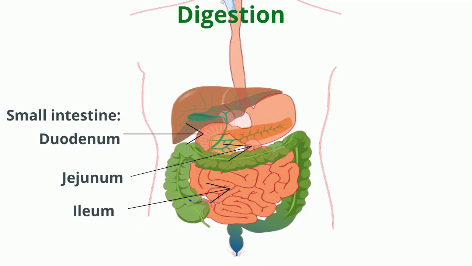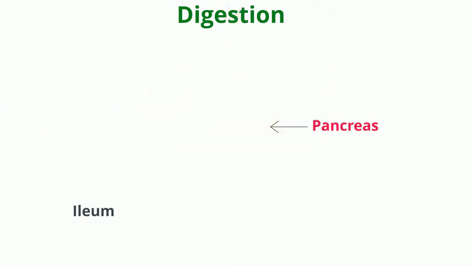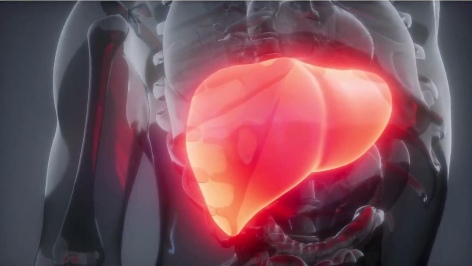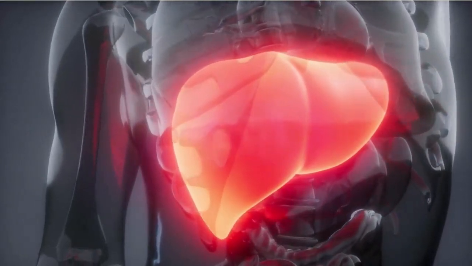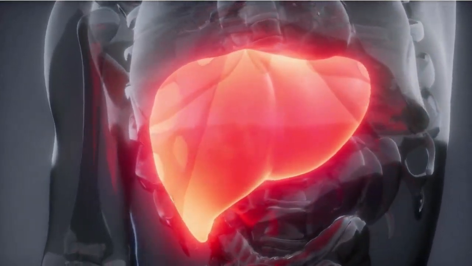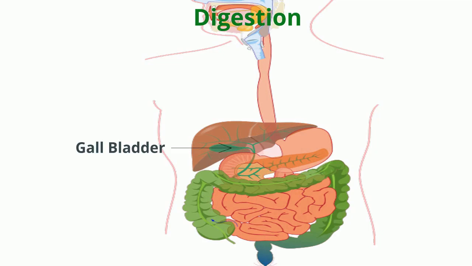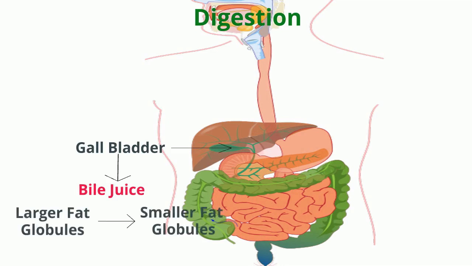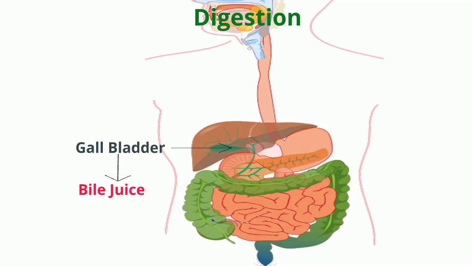The small intestine receives secretions from two glands: the liver and the pancreas. The liver is the largest gland, which is reddish-brown in color. The liver has a soft pear-shaped sac called the gallbladder. This gallbladder secretes bile juice, which helps to break the larger globules of fat into small globules to make the enzymes act and digest them. Bile has no enzyme, but it creates a medium for the pancreatic juice to act on food by neutralizing the acidity of the food.